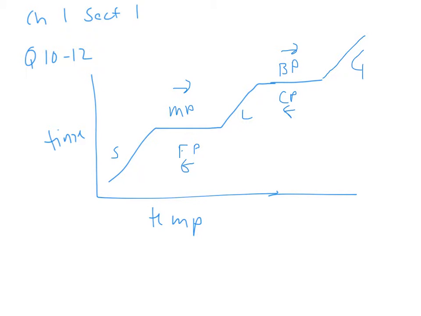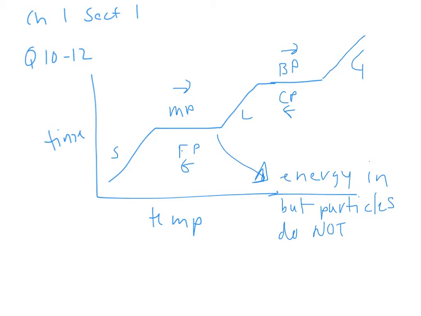So each of these phase changes is characterized by this plateau or this flat spot. So in this flat spot, what's important for you to realize is energy is still going in or out. We'll look at this from the in direction. So energy is going in, but particles do not increase speed because temp remains the same.